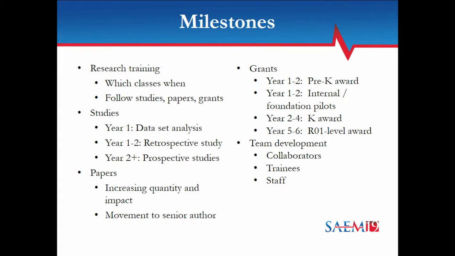The grants, this depends on your individual position. A lot of times what we push is your first year or two, you're looking at that pre-K award, the pre-career development award. It might be a couple of years, it may be an internal institutional thing, it may be the SAEM research training grant, the EMF equivalent. Within the geriatrics realm, it's the GEMSTAR that NIH gives. There's a lot of them out there. Then you're also at that time looking at pilots. Then you're looking at the K award, which is really absolutely critical, I think, if you're going to be that independent investigator. And then those R-level awards. We've always called them R01s.